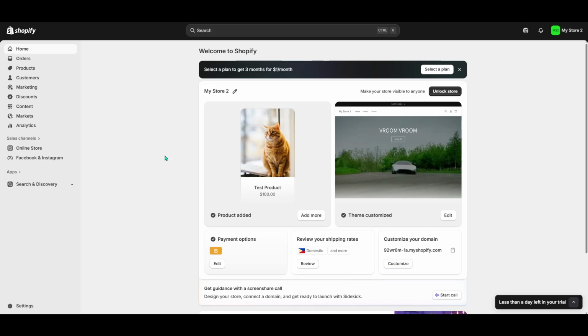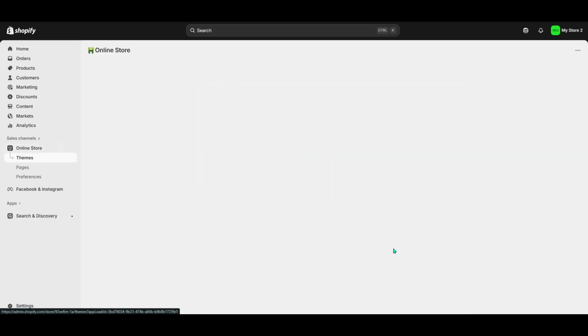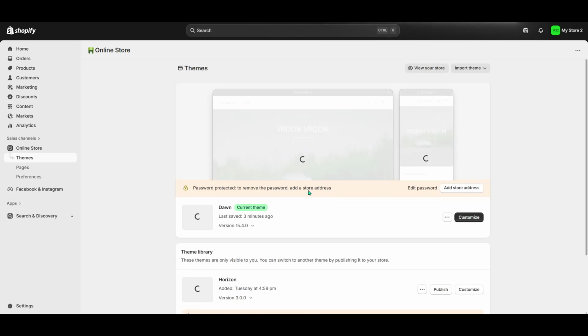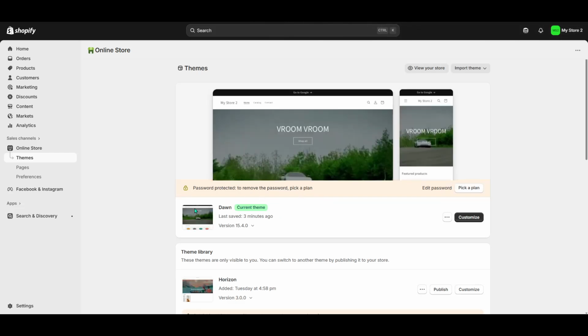First, look at your Shopify admin panel. Once you're logged in and ready, cast your gaze over to the left-hand side where you'll see a range of options. What you want to do here is click on Online Store. This is where all the magic happens, as it's not only about showcasing your products, but also about how your store interacts with visitors. Under Online Store, you'll find various subsections, but today we're focusing on themes.